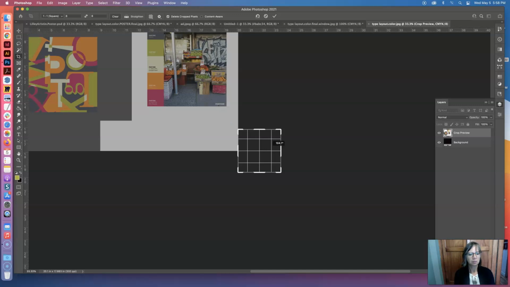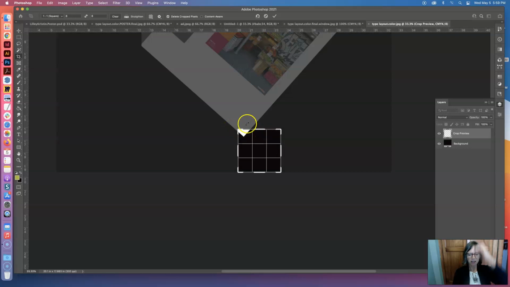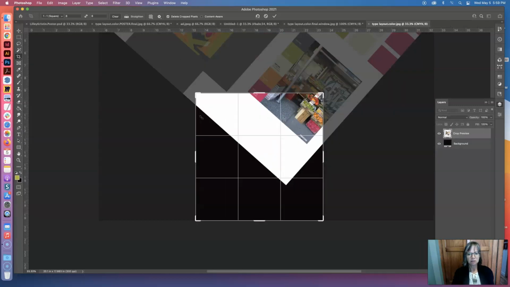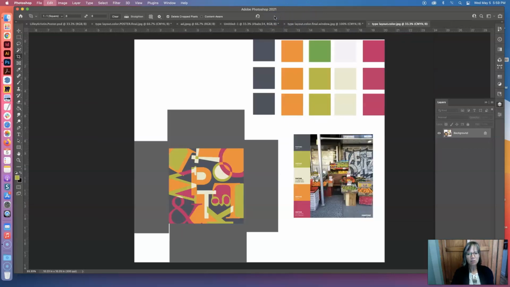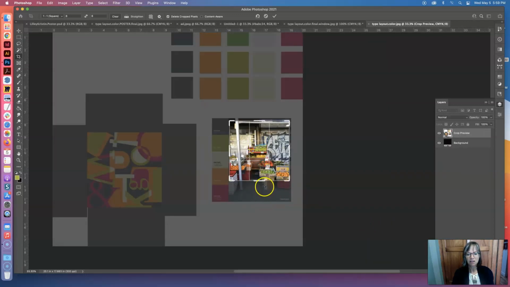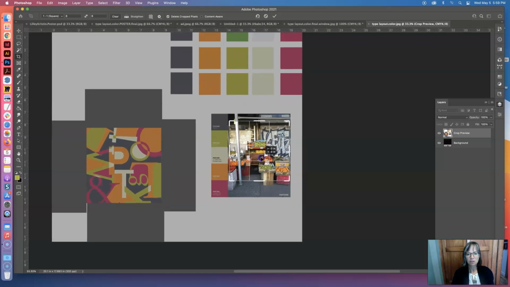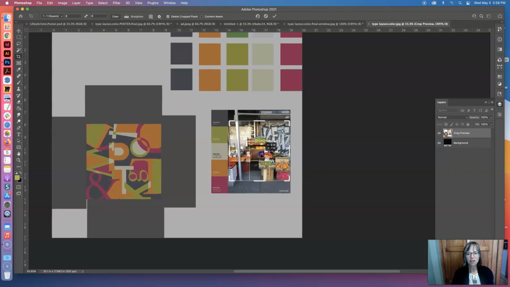Spinny wheel. I pulled it too quickly and it slows and speeds up while I'm recording. It's challenging. It lags my computer. Oh my goodness. I have to hit the arrow and then Command Z. And then I'm going back to my crop tool and I'm going to crop over this image. Then you can move it around a little bit. There we go. Okay, I like that cropping.